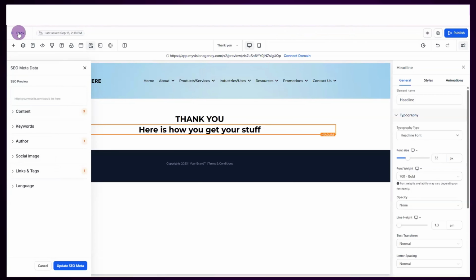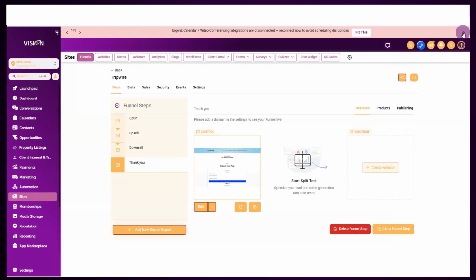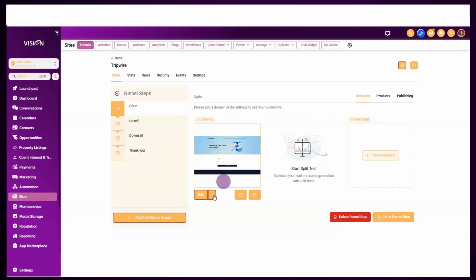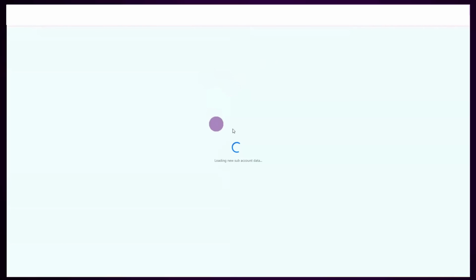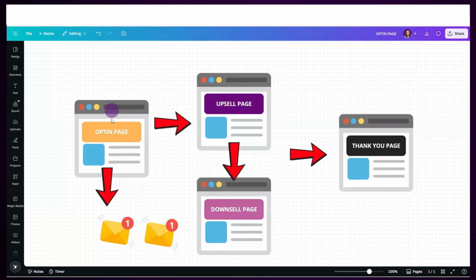Now let's go back to the first page and let's make sure that all of this stuff is connected correctly. We've created all the pages. Now let's go into the opt-in. And the very first thing that we want, and make sure you're following along with our process here, and just to refresh your mind, they are opting in. And of course, into the form, we're sending them to the upsell page. If they decide to say no, thank you, they don't want the upsell, we're going to send them to the downsell. If they decide to say no, thank you to that offer as well, we're just going to send them to the thank you page so they can get access to the free community.